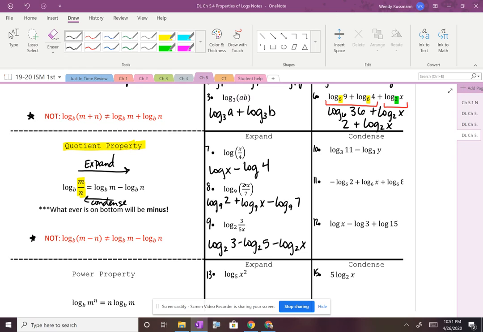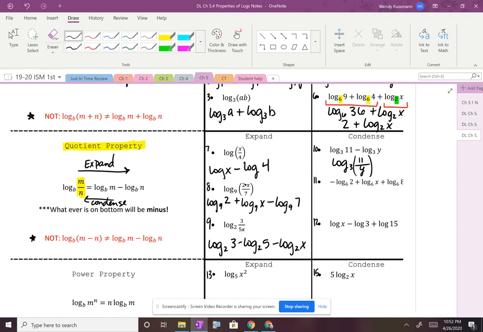Hopefully you got that one right. Moving on to number 10, we're going to condense. So again, if you have two logarithms with the same base, so this 3 and this 3, you can condense them with subtraction. Anything that's on the top or anything that has a plus sign will be on the top. Anything that has a minus sign will be on the bottom. So this will condense to one single logarithm base 3 of 11, which is positive, so it's on top, divided by the y, which is negative, so that's going to be on bottom. Now, if you want to, you can put this in parentheses or not. It doesn't particularly matter.